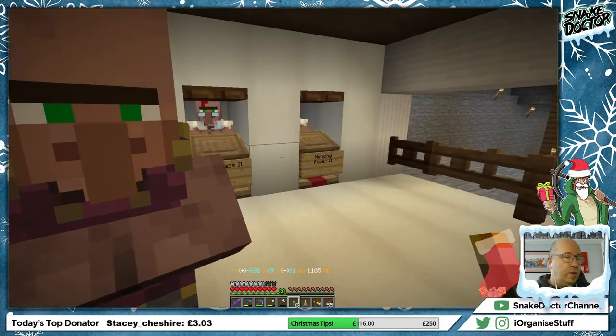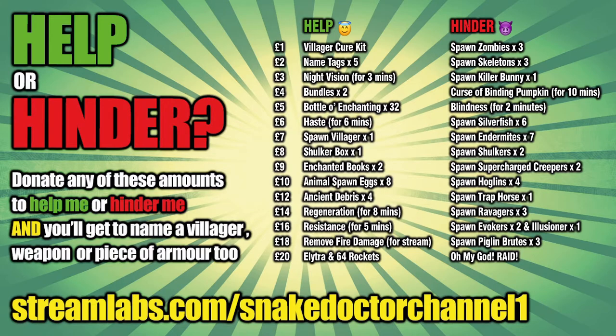Let me just look. Help or hinder? Donation amounts. A hinder was £3. Spawn a killer bunny. Oh, that's the command. Oh, no, that's the command. Piggin' hell, I haven't got the commands to hand. I might have to owe you the killer bunny, unless you want to pick something else that I can do with a thingy. Right, where are you going? Pick a place. Oh, thank you, Wei. Ta.